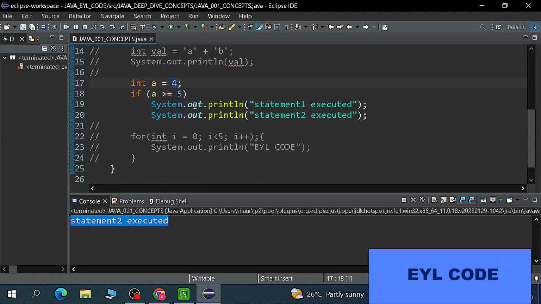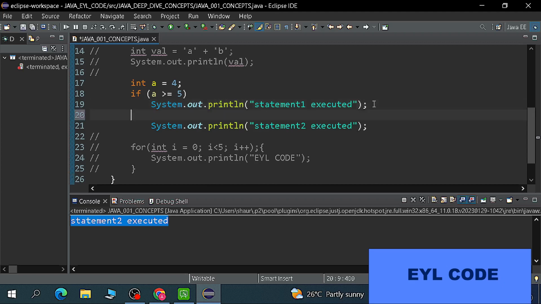The next line to it means the condition's next line. After this line, this is going to be treated as the body of the if condition. That's it. And the remaining line next to it is going to be treated as a separate statement. It has to do nothing with this if condition or any block conditional statement.